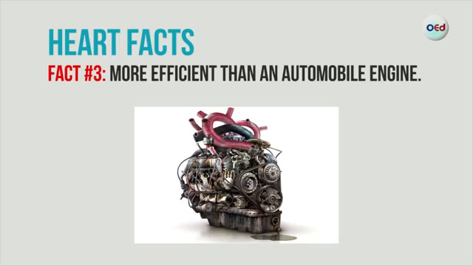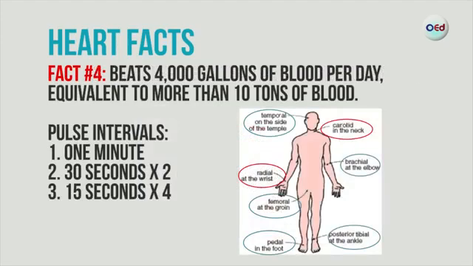Our hearts are more efficient than a car engine because unlike car engines that get to rest when they are turned off and parked, our hearts never do that. It works when we are awake and even when we are asleep. It is an engine that has more horsepower than any other engine, capable of giving us life and supporting us every second of our lives.